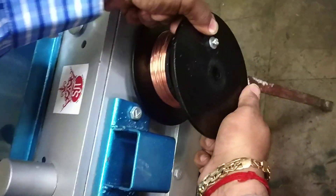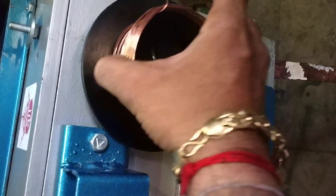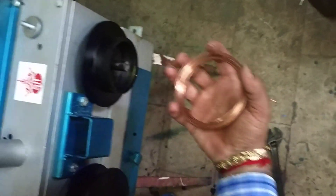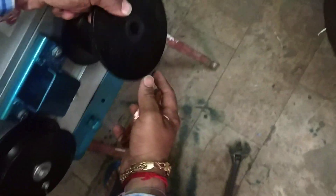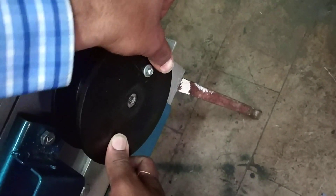This plate will be drawn out easily with the help of the hand by sliding it outward, just like this. The coil will be removed very easily — see, with the help of the hand we are removing the coil. The coil has been removed, and this plate will again be fastened back onto the shaft.